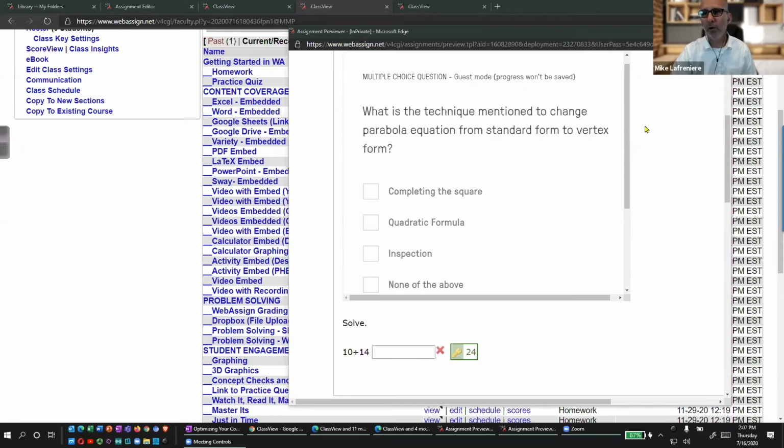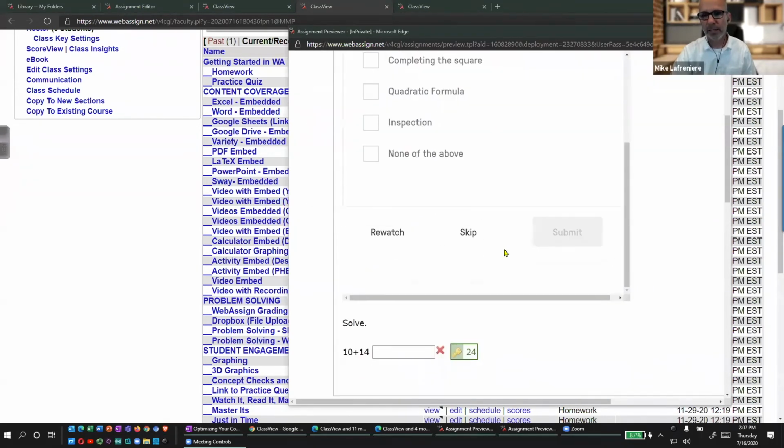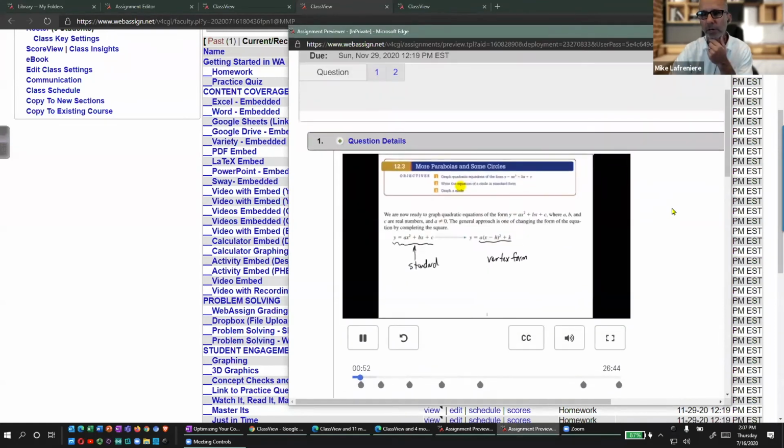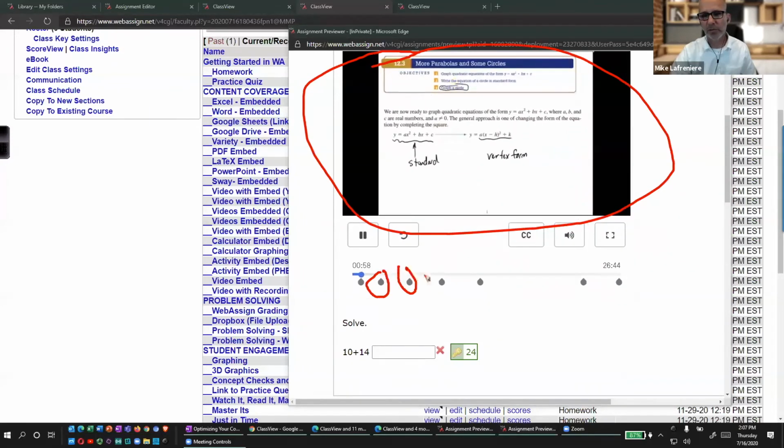I do not load my videos in Edpuzzle, so I am not using the paid version of what's available here. I'm just simply using the free viewing aspects that they're affording us as teachers and adding these milestones within the video where I need them to confirm as a student that they're engaged, they're watching.